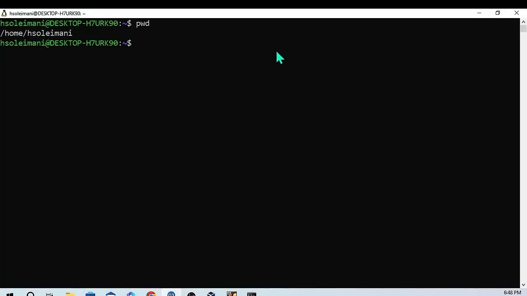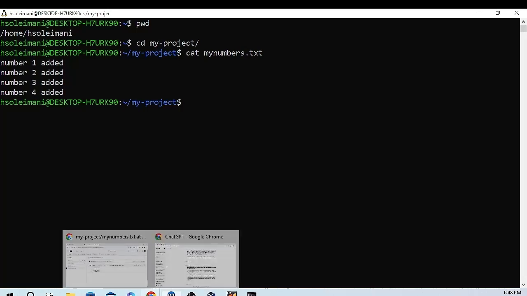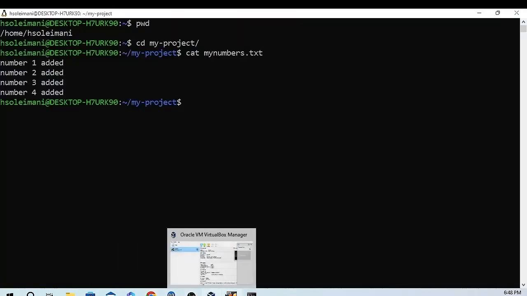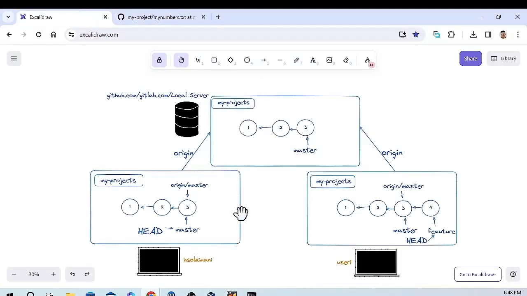So in my numbers, okay, they're all in order. Okay, this is my own host machine. cd my project, cat my numbers. Yeah, okay. So I have to actually change this situation to be like this. So everything is already updated. Head is toward feature now.